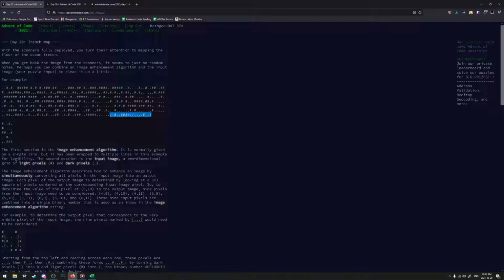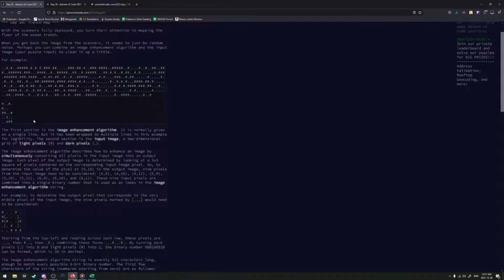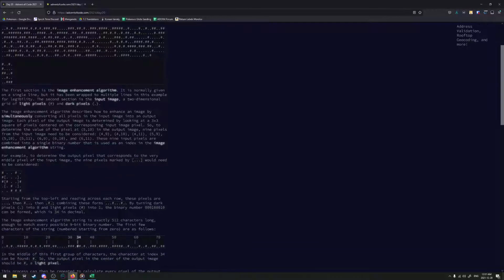The input gives you a long string that's essentially a lookup table, 0, 1, 2, 3, 4, etc., for something we're going to look up in the future, and then an array. In this case, the array is absolutely massive. It's 100 by 100. Then it says it is that array plus an infinite number of zeros afterwards. Essentially, the hashes are ones and the dots are zeros.